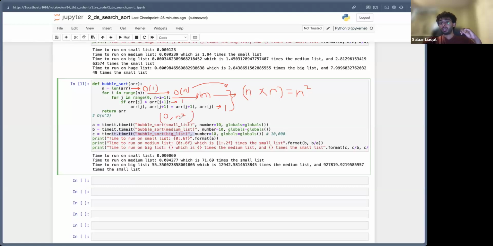If n was 1,000, n squared would be a million. In this case, this line would run n squared times, and because it's still inside this outer for loop, which is also running n times, this would be n squared times n, which is n cubed.